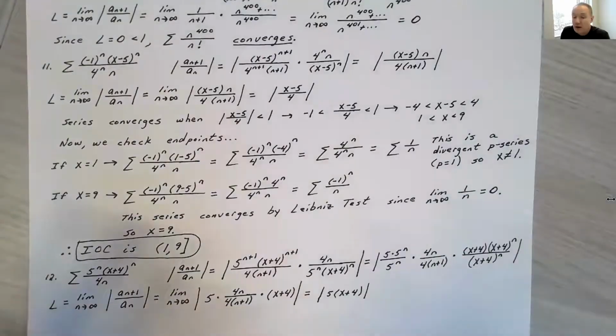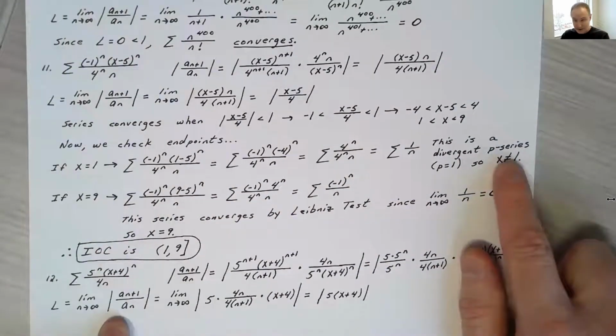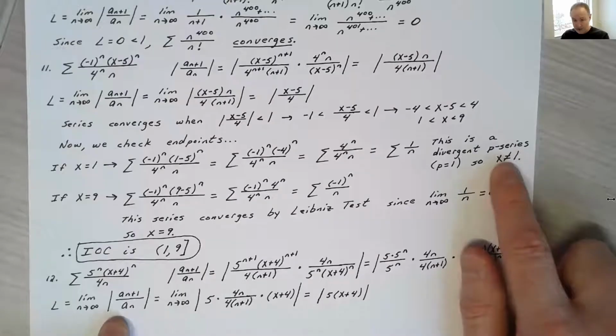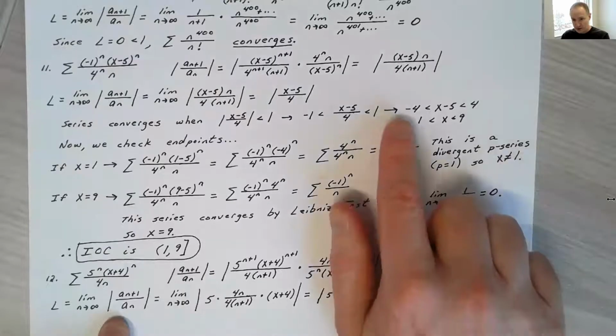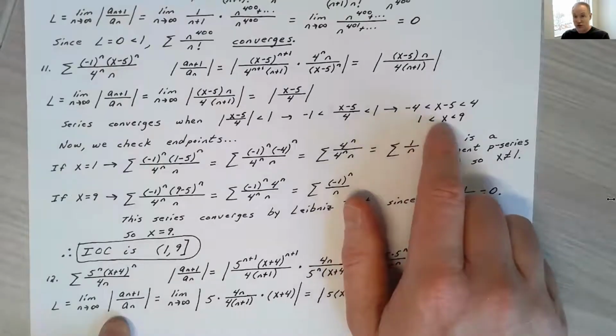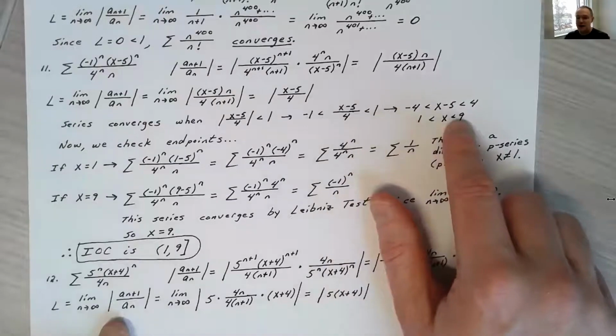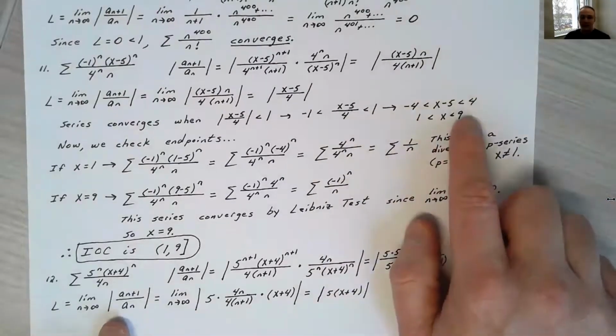It diverges there. Then we're trying to look for the interval of convergence. At 1, it diverged, so x cannot equal 1. That's not going to be part of my solution set. So I'm going to say, all right, I know I had the right sign here. x must strictly be greater than 1. But does it have to be less than 9? Maybe not. I need to test.